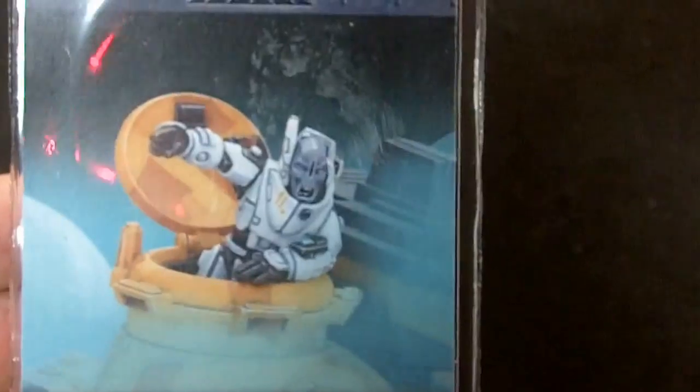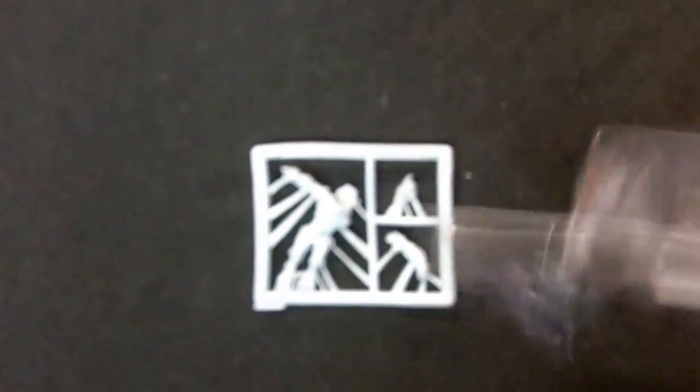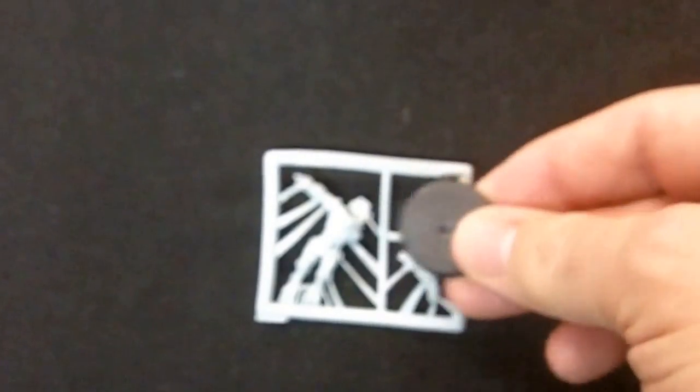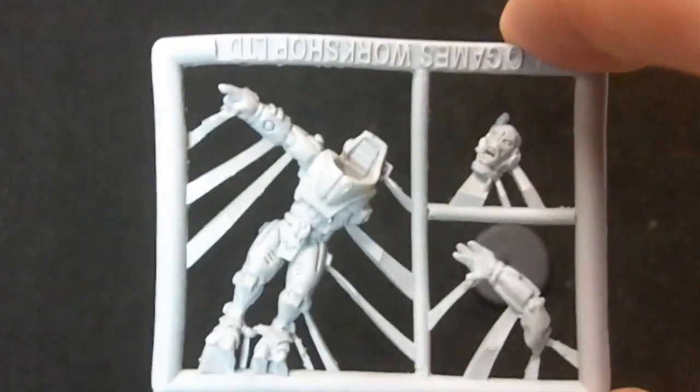Alright, let's look at some special characters. Alright, here we go. We got Long Strike. He comes in the regular clamshell. See if we can get that puppy open. Well, if you were hoping for a really involved Long Strike kit, I would not think so. That's all you get right there. That's about it. Let me give you a reference. There's a base. There's him. And you got one pose, and that's what it looks like.